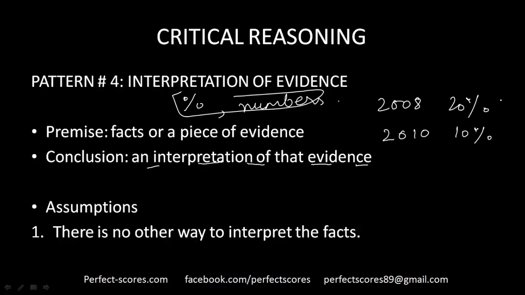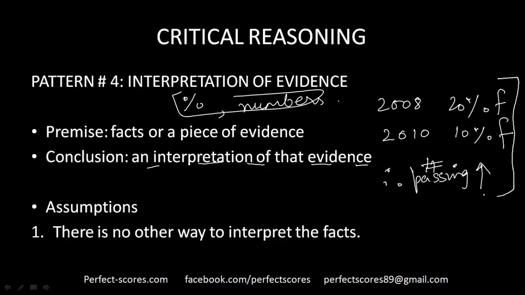For example, these are the failing rates given. So I may very well conclude that the number of students that are passing has increased. So the basic assumption is that there is no other way to interpret the facts, that the numbers are correct and this is the only interpretation available.